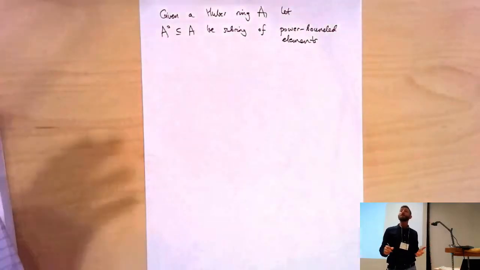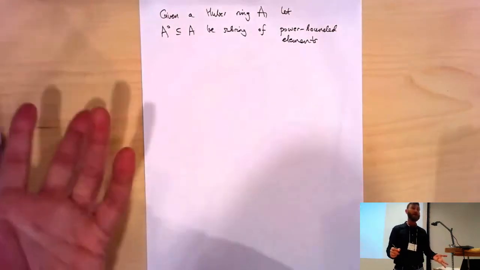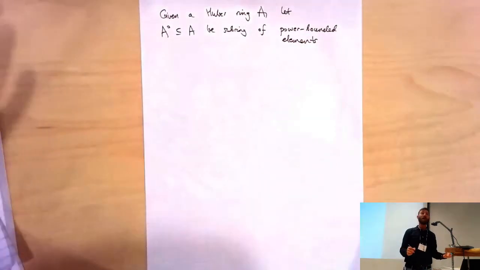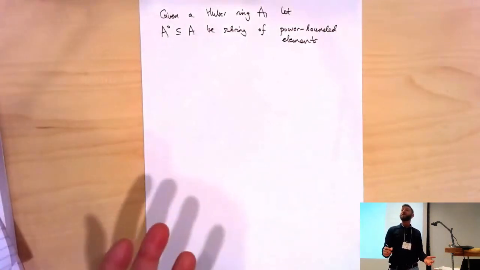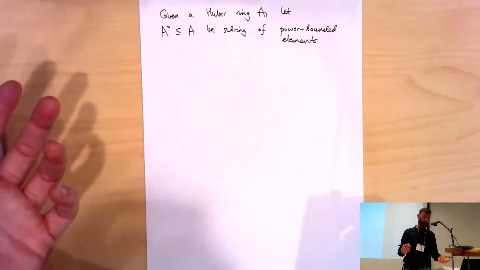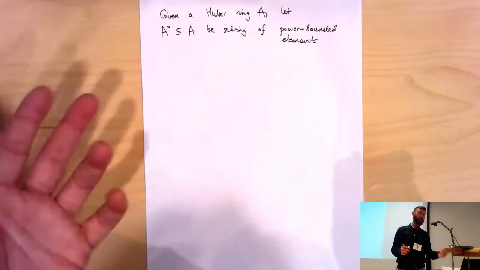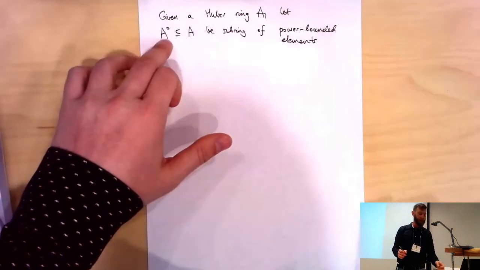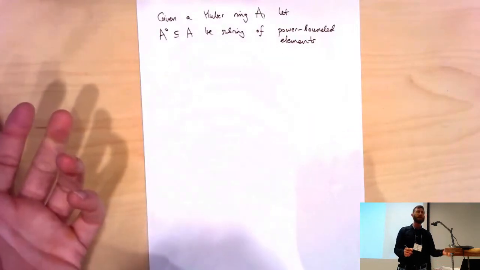For a Banach algebra A, this would indicate the elements which are bounded by 1. If there is no Banach norm on A to begin with, what am I doing? I have to come up with the concept of boundedness, which you can do in any topological ring, and then you can form the subset of elements, A⁰, for which the powers of that element form a bounded subset of A.